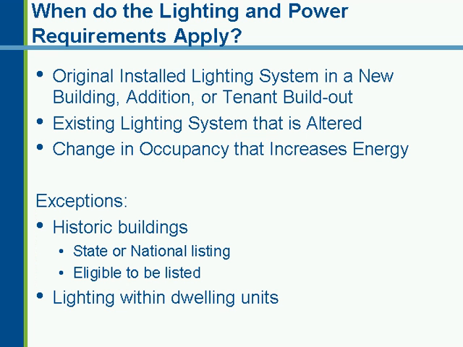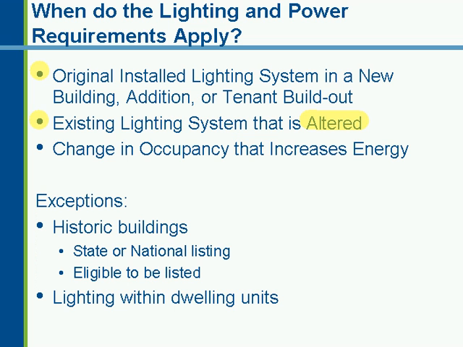Now, when do the lighting and power requirements apply to your building? If it is an original installed lighting system in a new building or in an addition or in a tenant build-out, if you have a core and shell building that went up and a tenant's going to move in with their own lighting system, that also would need to show compliance. If you have an existing lighting system and there's a remodel to the building and the lighting system is being completely altered or being replaced, that would also need to comply with the code.